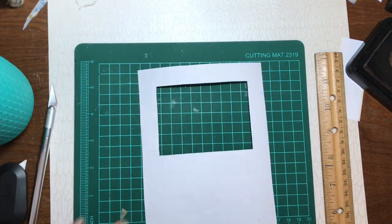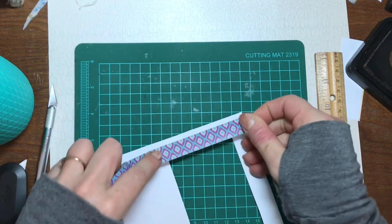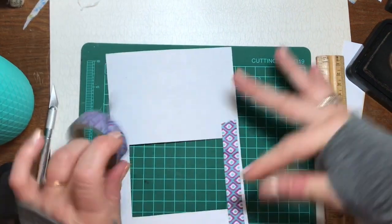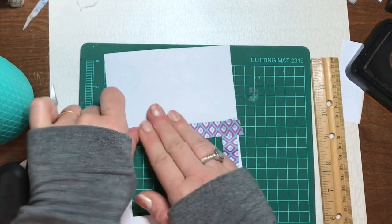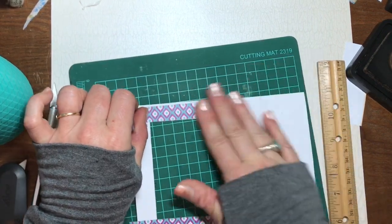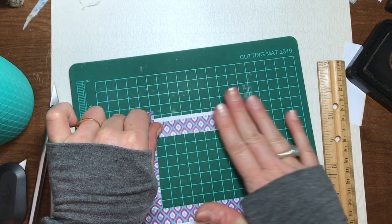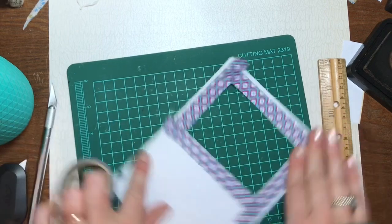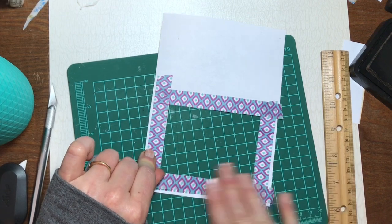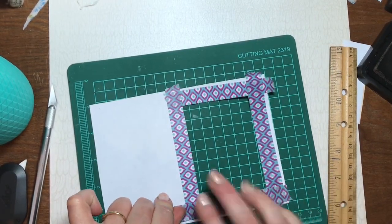I'll be right back. I'm going to take a piece of washi tape, one that I don't use a lot. You're not going to see it, so it doesn't really matter. And I'm going to put it on the reverse side just to make sure that that edge has some durability. But I'm not going to put this on cardstock only because I really do want it to lay very tight against the cardstock it's going to be mounted on. And if I put it on a bulletin board or something like that, I don't want it to be that heavy. Not that cardstock is that heavy, but this is just my way of making sure that there's a little bit of durability to that frame.